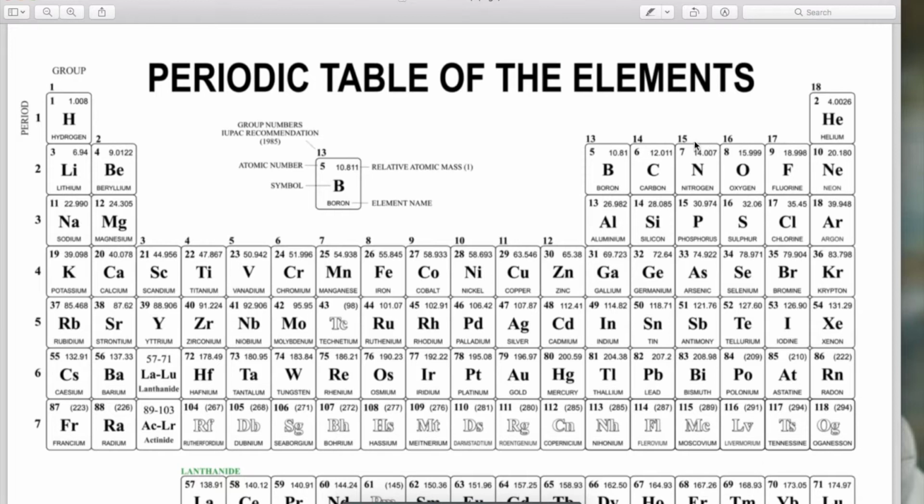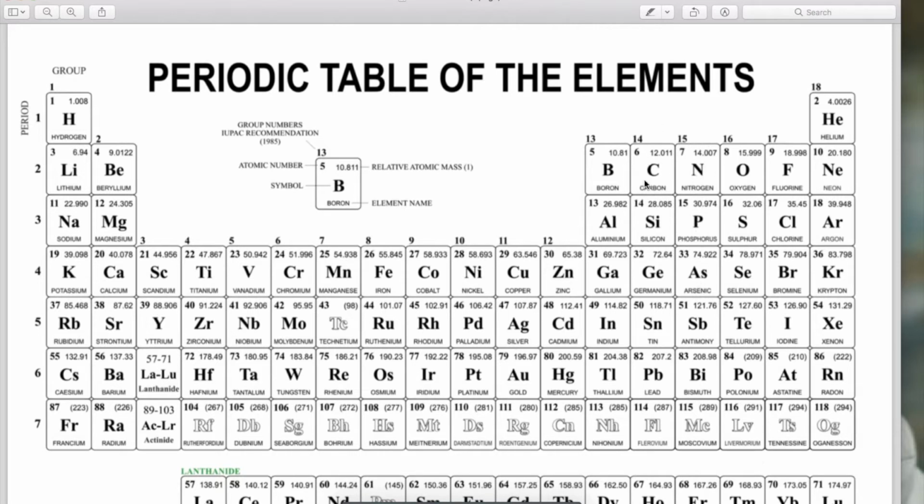And then as far as the charge goes, I can tell you a little trick for determining the charge of these elements, because you're probably thinking, how do I know that oxygen is a -2 charge? How do I know that chlorine was a -1 charge? Or chloride, if we're talking about the ion. Basically, these guys in the noble gas row have a neutral charge. They are not charged at all. These here, the halogens, or group 17, have a -1 charge, and there's a pattern. These have a -2 charge. These have a -3 charge.